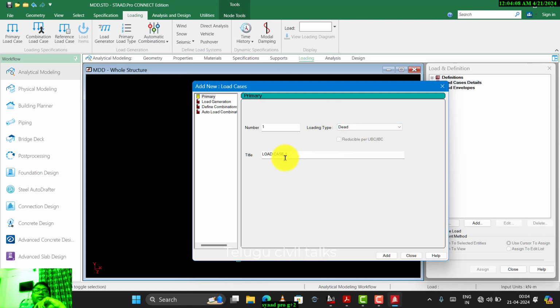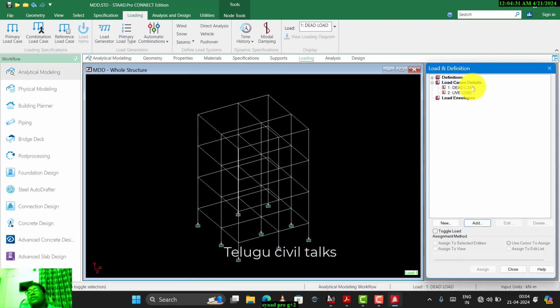One is dead load. The name we have changed to dead load. Next, add. Again take live load. Again add, close. These are the two load cases we added.